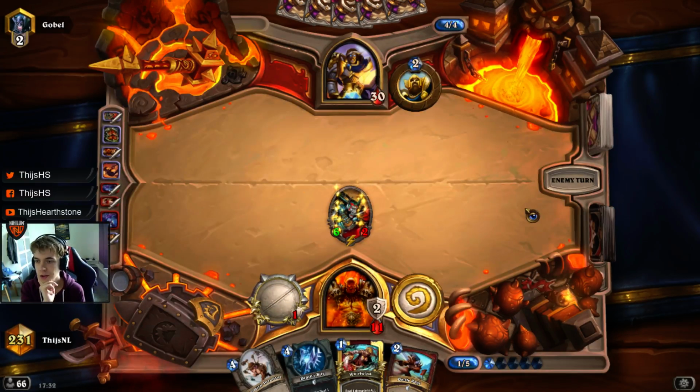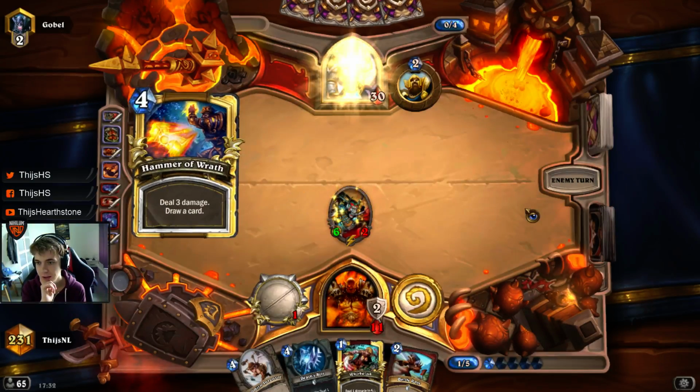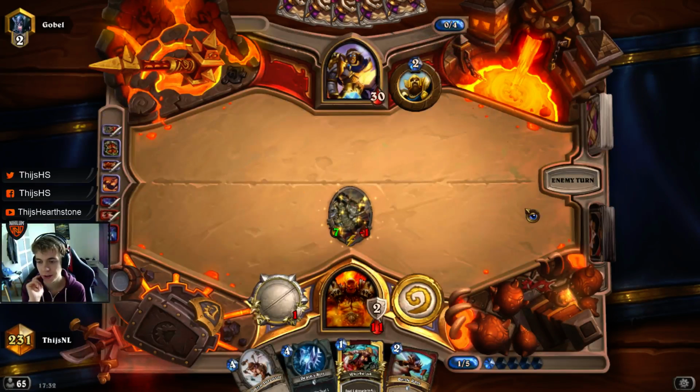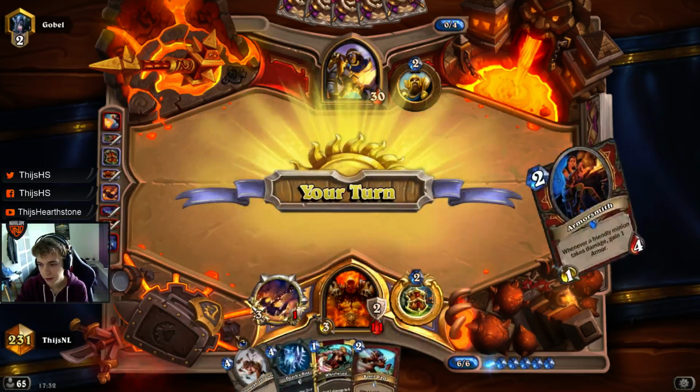So he still has the coin. He probably has a lot of charge minions, that's what I expect here. And this is the reason why you want to play with double Shield Block in this meta. He's going to clear it, okay. He decides to clear now, that's pretty okay for us because we can just play something on board here again.